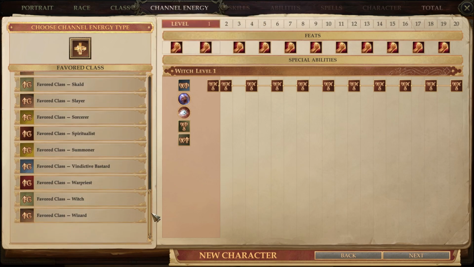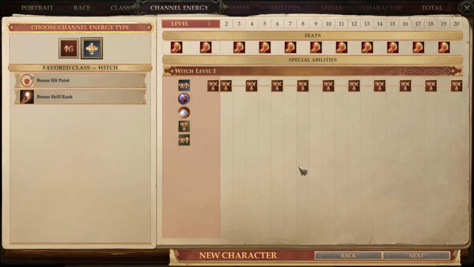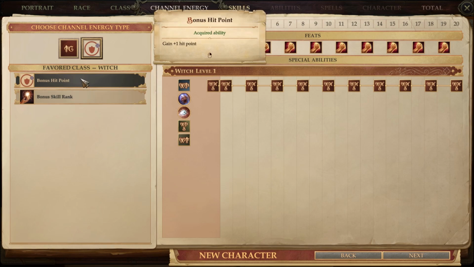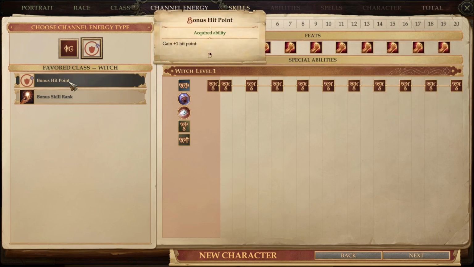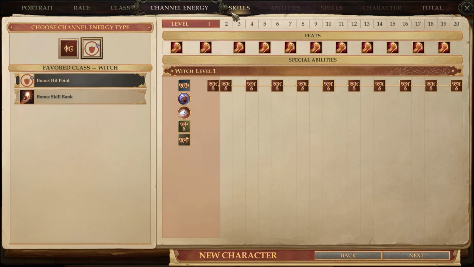The point is once you pick a class, pick your class here if you're going to level it up more often than not. And at every level, let's say I go Witch for 20 levels, I can rotate between hit points or skill ranks whenever I see fit. So at every level, I'm getting 1 hit point or 1 skill rank. And then you can switch out at the next level and get another skill rank instead. So I could end with 20 hit points or 20 free skill points or 10 and 10 or 5 and 15, however you want to mix and match.